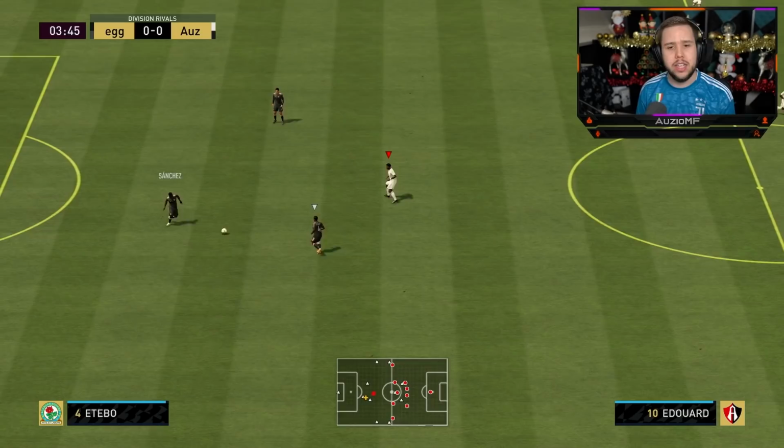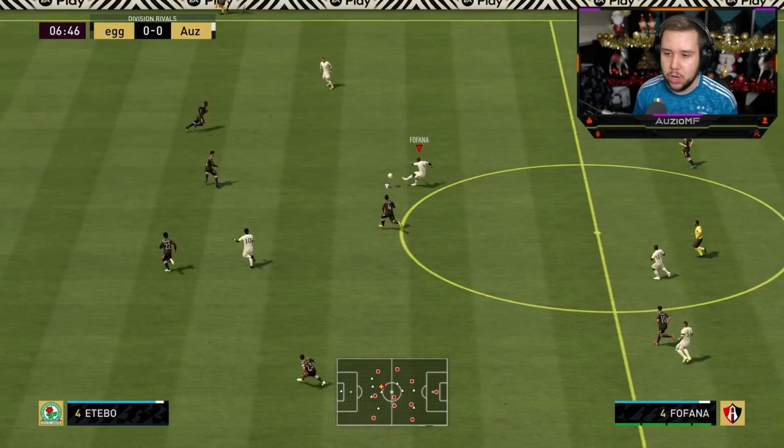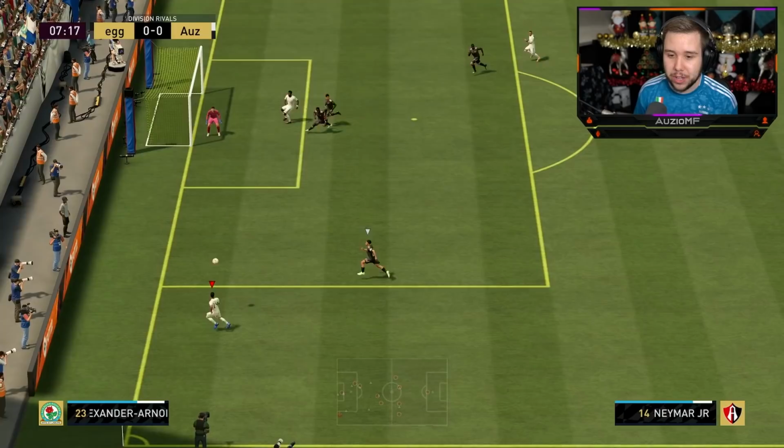I might just play that up. There you go, man. I see Fofana once again making movement. Let's see if we can swing that all the way down. That's a good pass. That is a very good pass. Anyone going to give me a passing option now? For a second, I thought Neymar was going to allow that to go out of play.